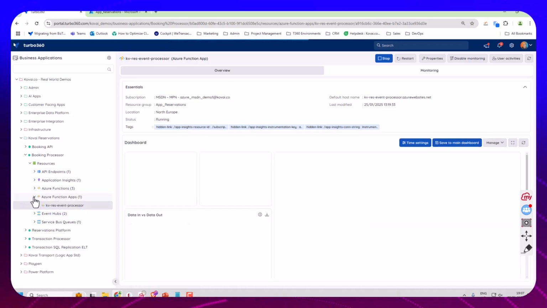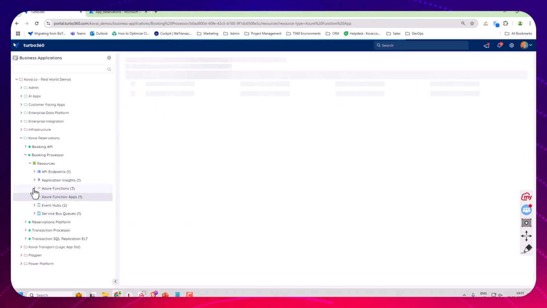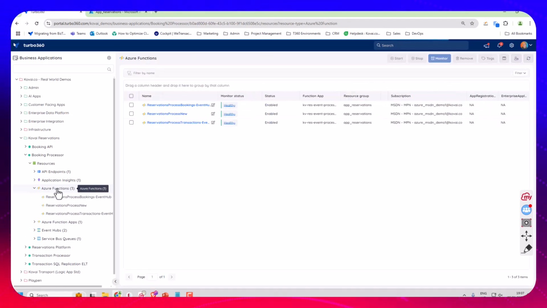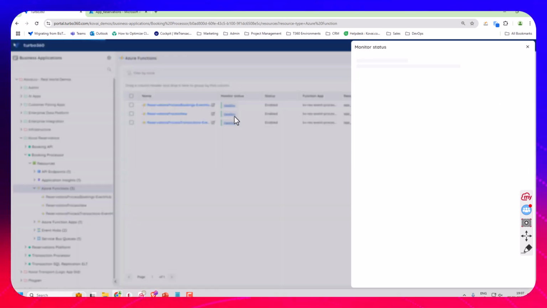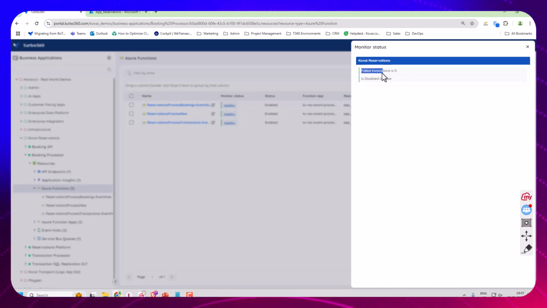Okay, so if we go from the function app to the individual functions now, this is where I hope we start adding lots and lots of value. Your application is going to be monitoring the thresholds and the metrics at that application level. But we really want to go a bit deeper, and we want to know about the individual functions. So here you can see I've got my individual functions. We're going to maybe look at this reservation process one. We can see these are the things that are currently happening. We haven't had any failed invocations since we last checked. It's currently not disabled as well, which is what we're looking for.